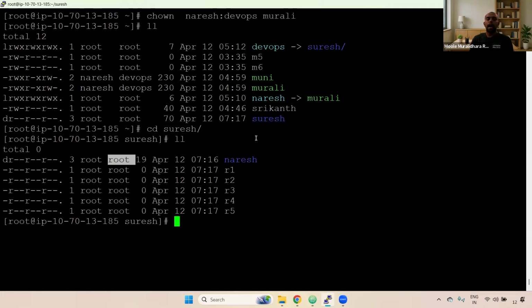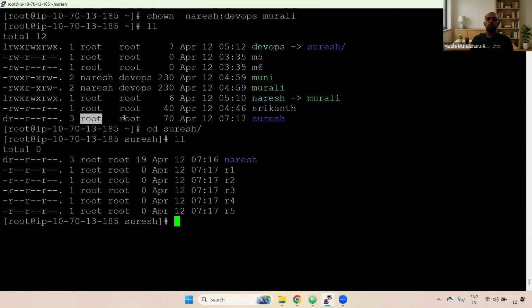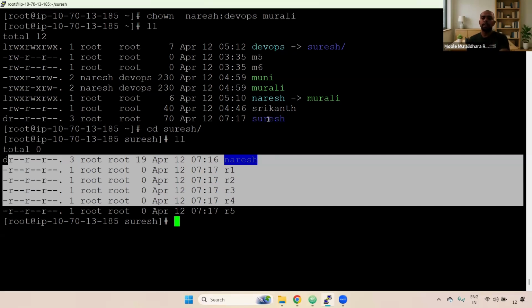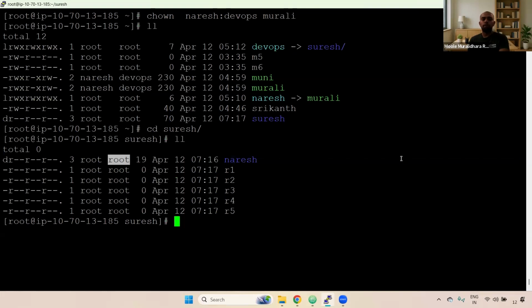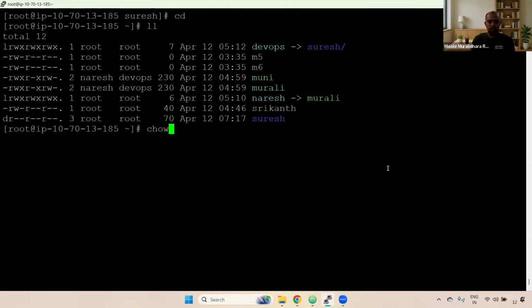Now what I wanted to do, right? I wanted to change the Suresh directory. I wanted to change our username to Naresh, group name to DevOps, and also I need to change it inside the subdirectories and subfiles of the particular Suresh directory. I need to change from root user to Naresh user, root group to DevOps group. Okay, how do we do it? Similar, guys, same thing we did for chmod, right? Here we are doing the chown command. chown, okay, chown Naresh colon DevOps, and then here I'm giving the Suresh directory. If you see here, chown means change ownership, Naresh user colon, after the colon is the group name, before the colon is the username.